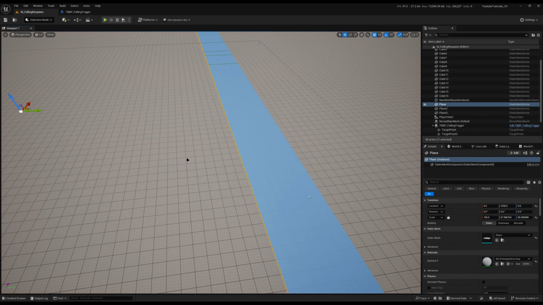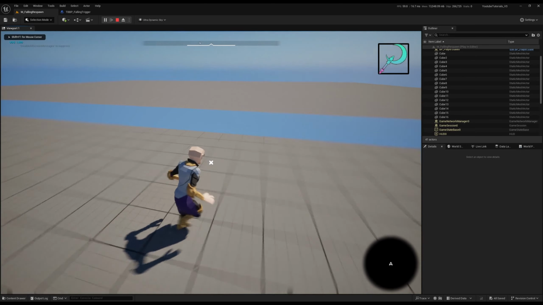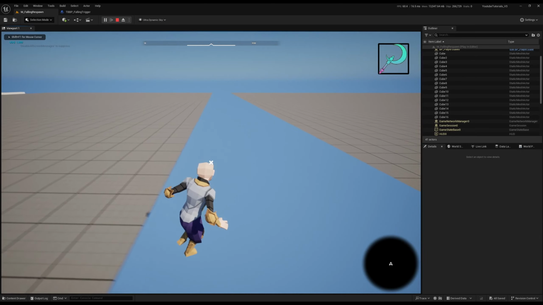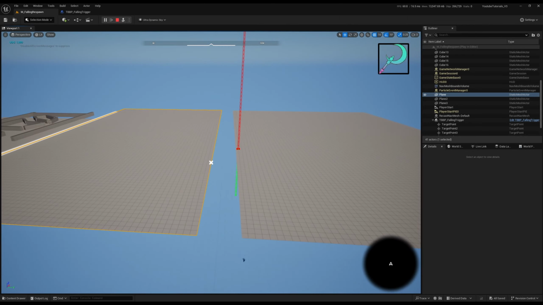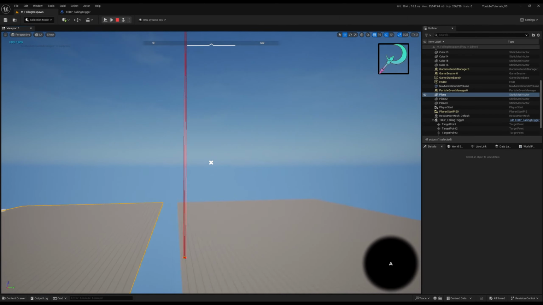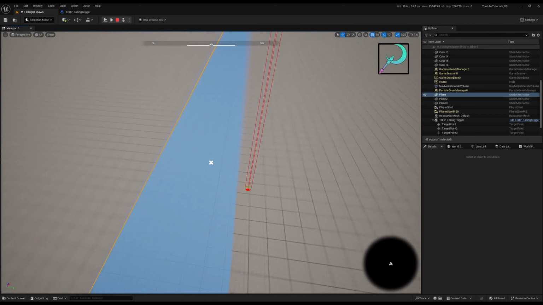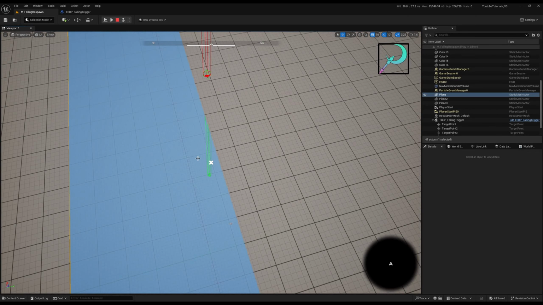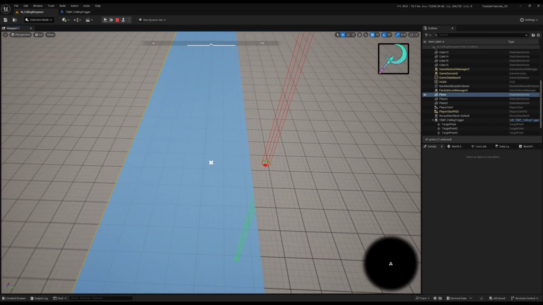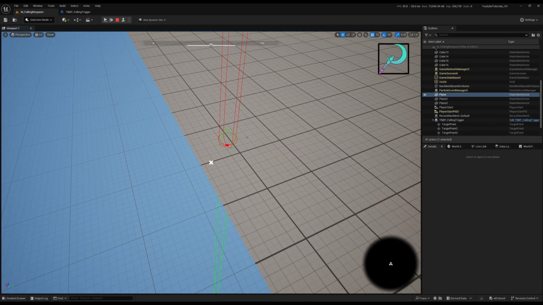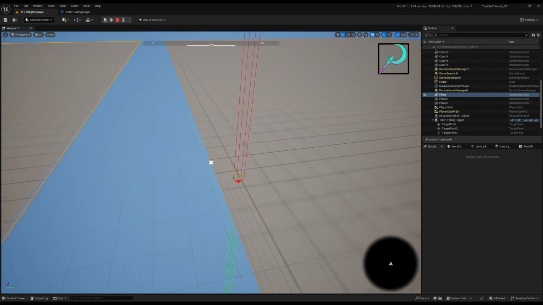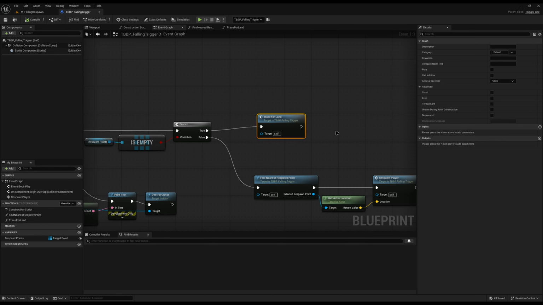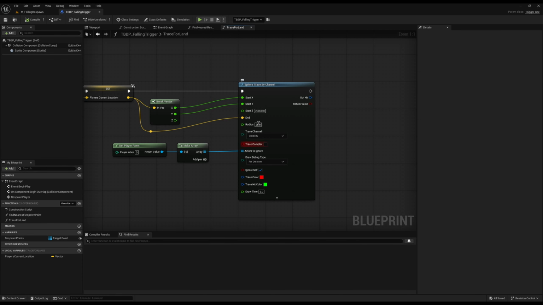So I'm going to jump relatively close to it. If I fall off now, I'll press F8. You'll see that it has indeed fired a trace down. As expected, 5 is a bit small, but you can see from where the player is, or wherever he's moved to, it's managed to fire a trace and say we'll be happy to spawn there, which is a good point already. So I'll go back into our trace for land and we'll set the radius to something like 1,000.